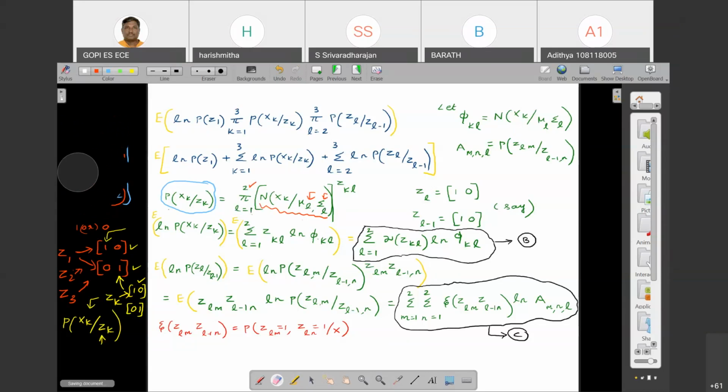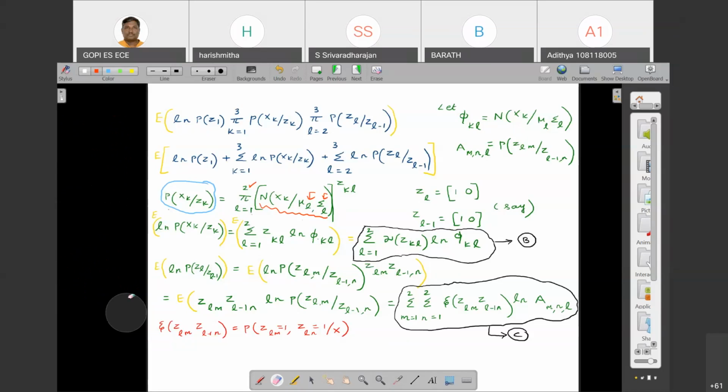State 2. We have only two choices for it, right? And that is, the L value is actually 1 or 2 in this. Only one will get activated. How will that get activated? Based on this value of ZKL. Only one among them is going to be the 1. The other one is going to be the 0. So it is ZK1, then the next one is ZK2, right? So the way I have written here is in this form.